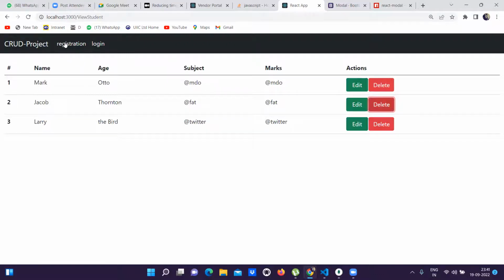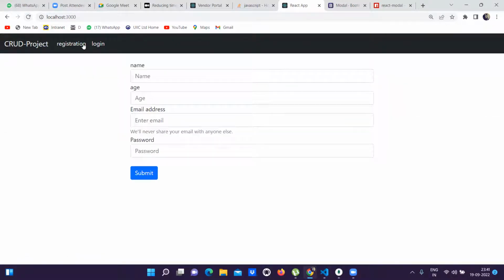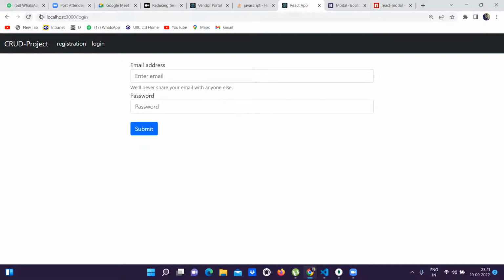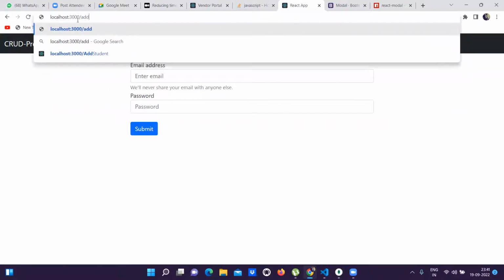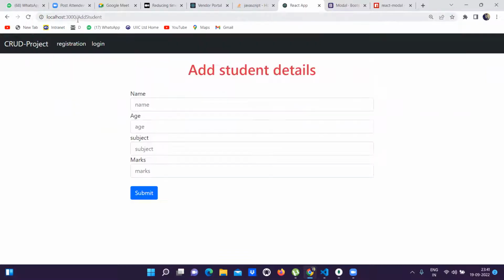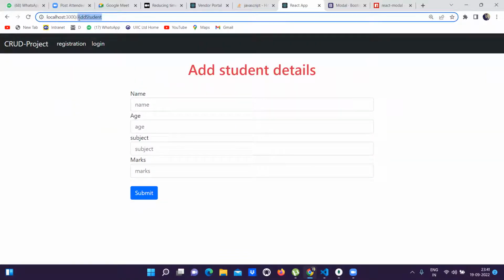The next. So this will be our features. Okay, this will be our functionalities. So our registration page, our login page. Then after login, we'll enter to the add student page, and after submitting, there will be one more page, details, over here in our navigation bar after login. That will be handled by our backend too.